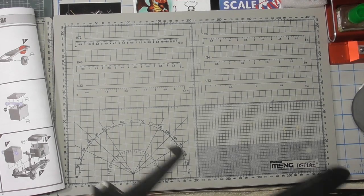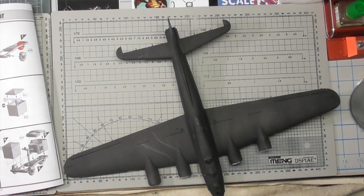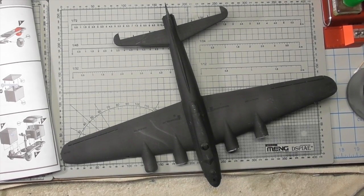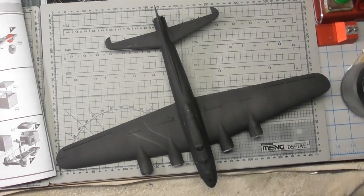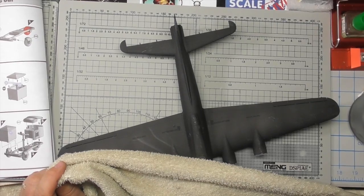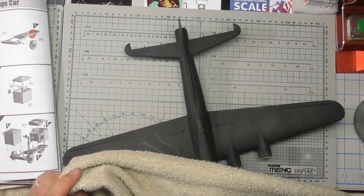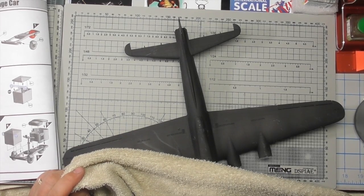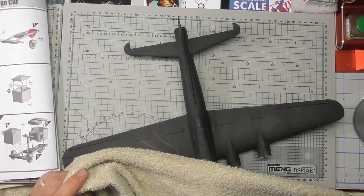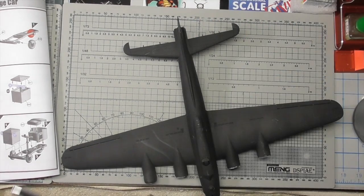Now, here's where we left off on the B-17. Sorry for moving the camera. I was looking for something I thought was in there, but it's not in there. Super soft wiping brush. I just saw it and I can't remember where I saw it. Oh well. This is the Tamiya anti-static brush.